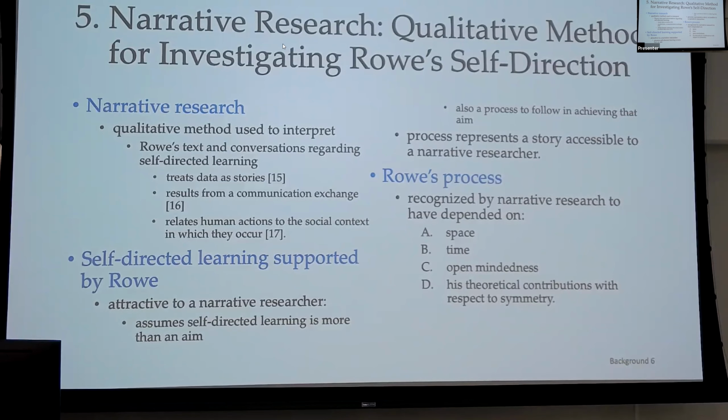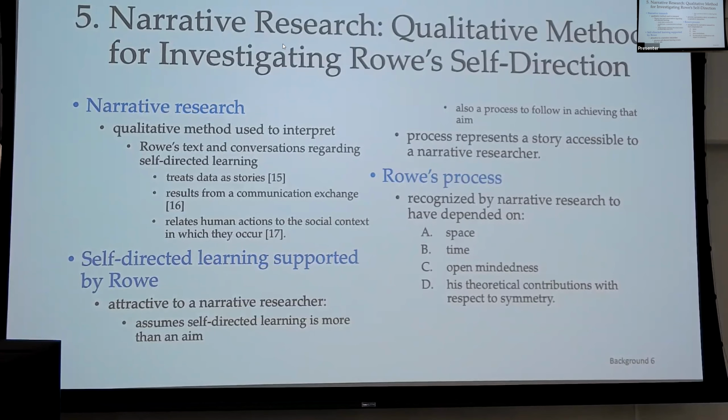Now, the self-directed learning supported by David, as a teacher like me, assumes self-directed learning is more than just an aim. Many people who work with graduate students aim for their students to become self-directed, but David didn't just aim. He thought that it should be a process, that self-direction should be something the graduate student should be going through at all times. And because he saw it as a process, it was very accessible to me as a narrative researcher to know what it was that he was doing.